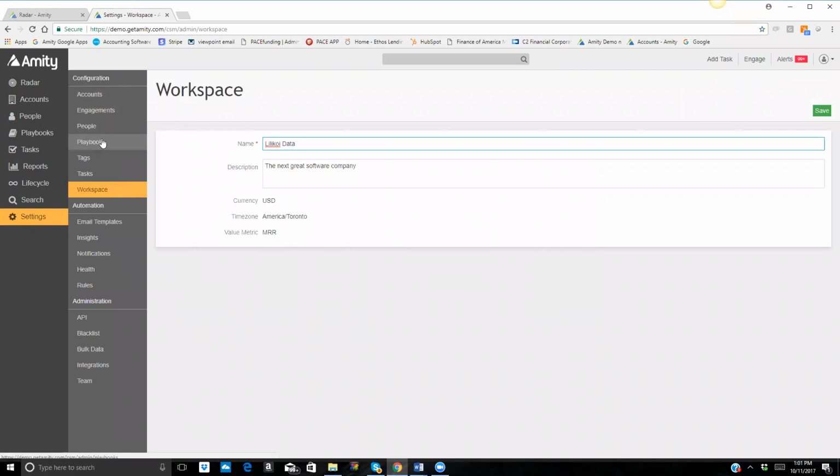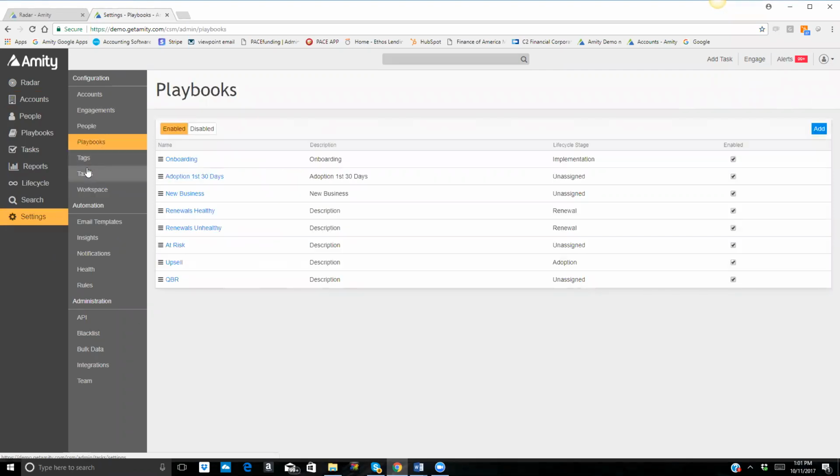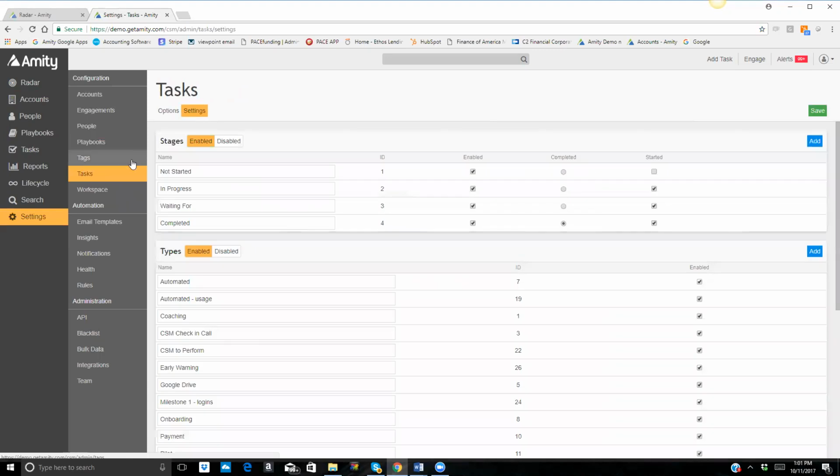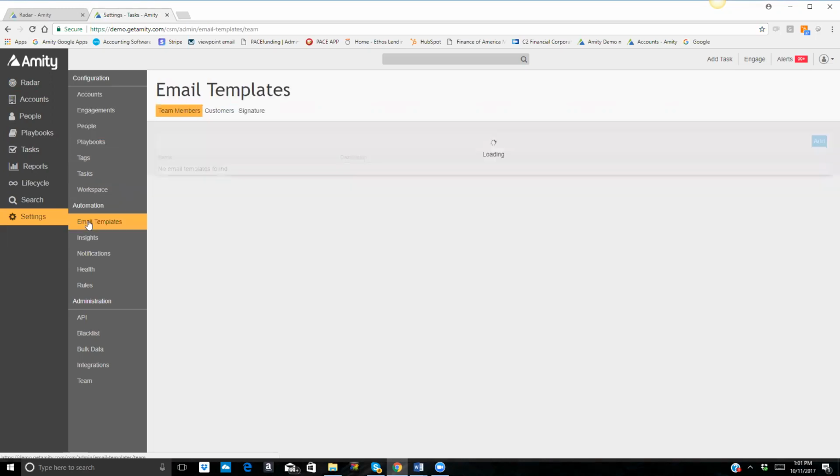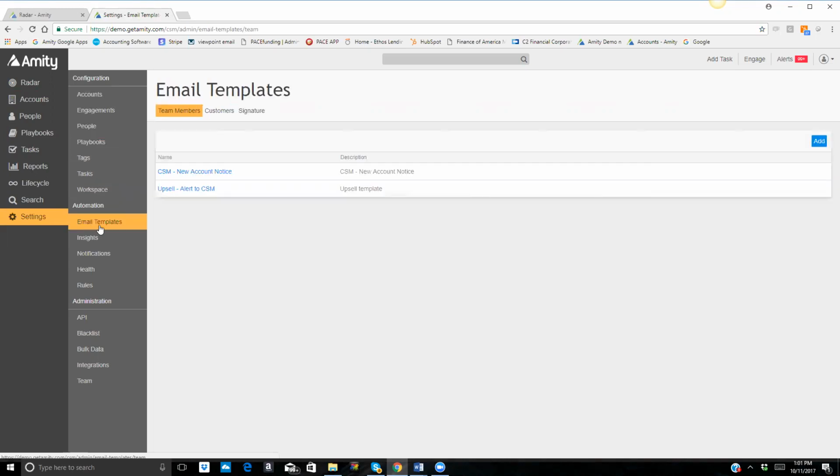This is where you can define templates for processes like onboarding and adoption that can get called by a rule, right? This is where you can define task types that can get called by a rule. This is where you can define email templates that, once again, can get called by a rule, right? And playbooks are high-touch workflows, stage processes. Tasks obviously assign something for the CSM to do. And then email is where you're able to leverage the in-app email automation.